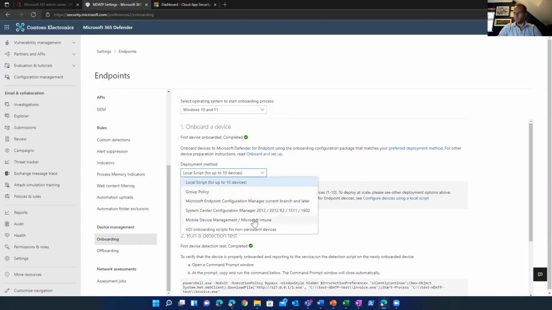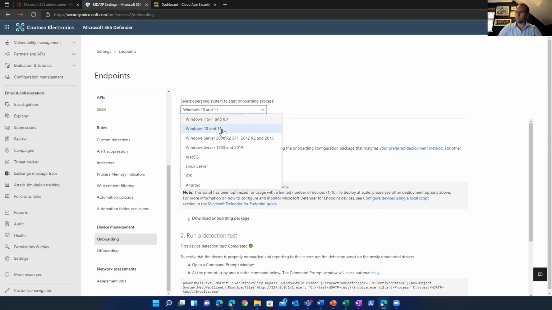Certainly, I mentioned the tight integration with Intune here, so it's really easy to onboard devices through just creating a quick config profile, and you'll see if you do have Intune that the two work nicely together. But it's certainly easy enough to still use things like GPO or Configuration Manager, for example, to onboard those devices.